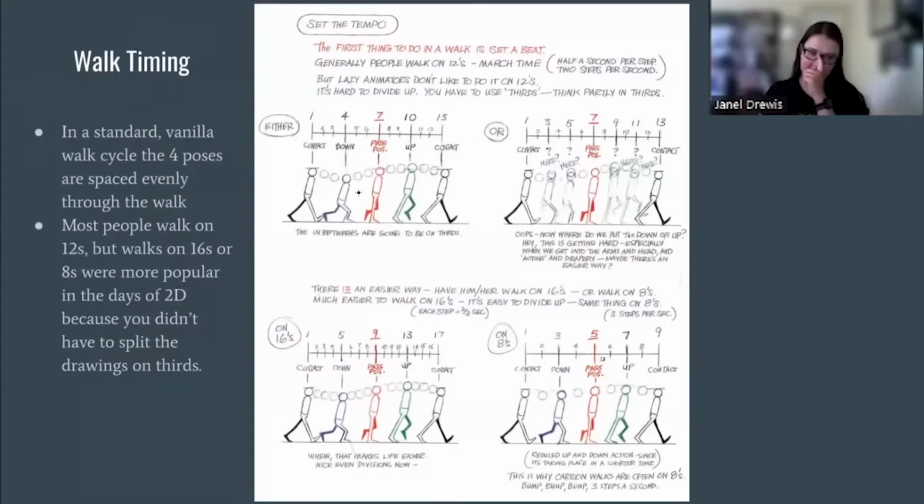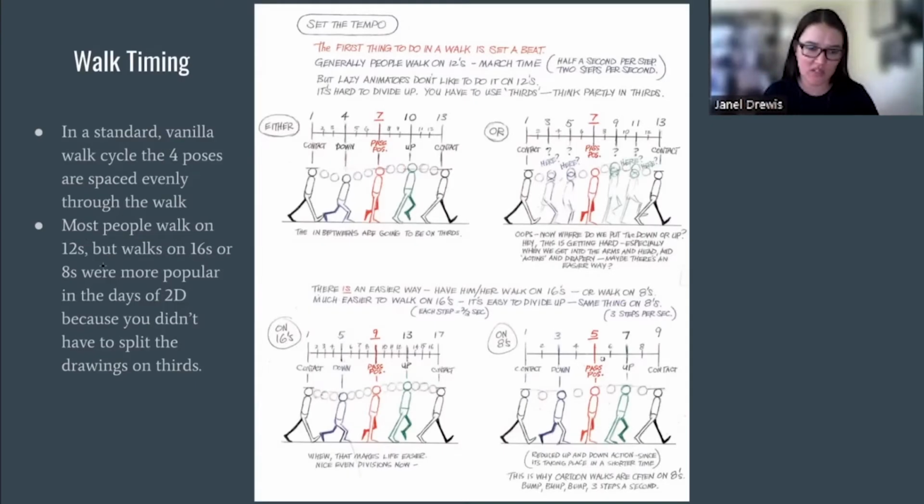The funny thing about walk timing is that this is from Animator's Survival Kit. Back in the days of 2D, the animators would go out, and it was before phones, and before you could easily scrub through video, and not everybody had a video camera in their pocket. So they would go out and use a stopwatch and time people and see how long they would take, here's a step, here's a step, here's a step, and they found that most people walked on 12. The way that they phrase it is walking on 12. So every 12 frames is a step. So a full walk cycle would be 24 frames, about 2 steps a second.